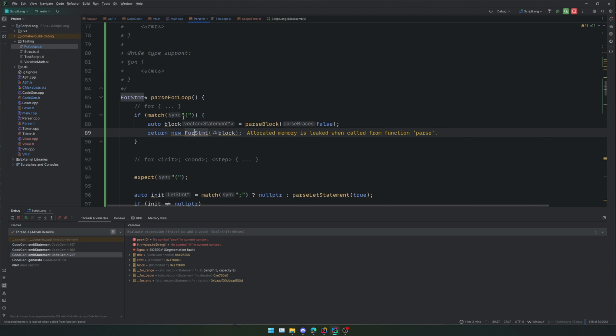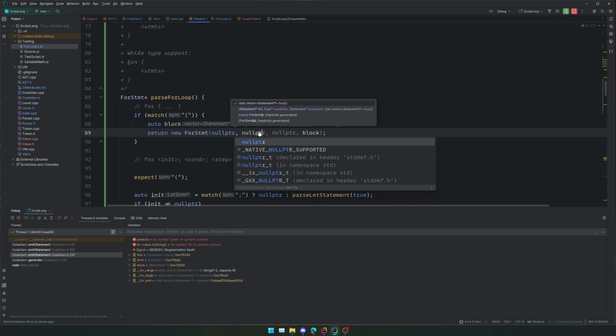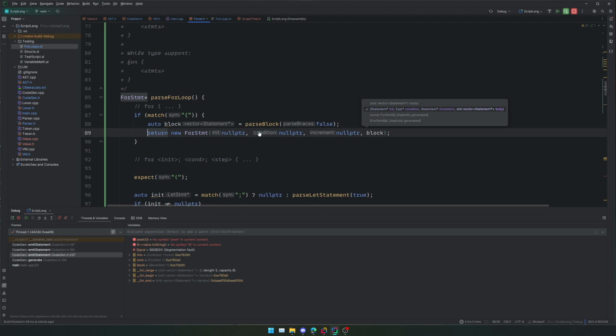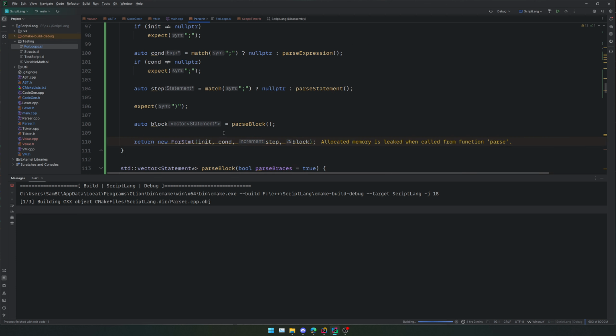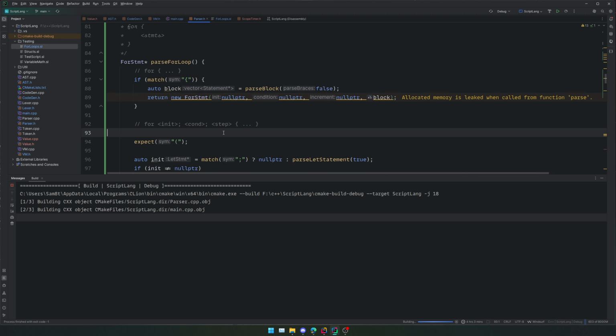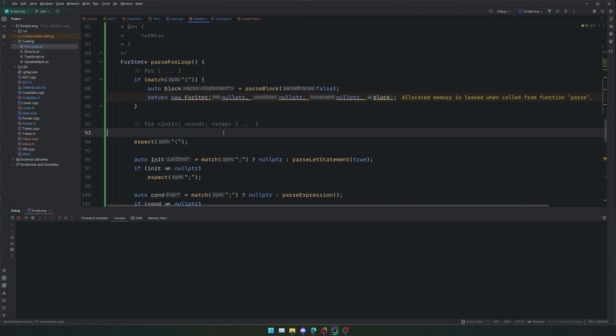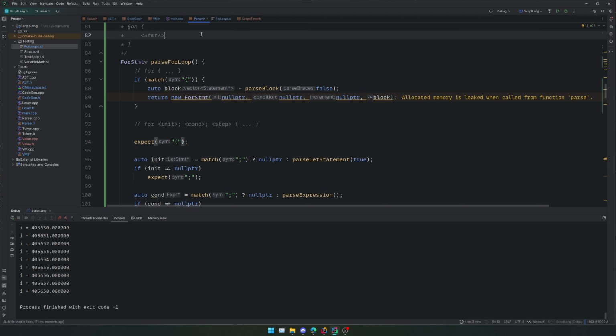We need to explicitly set the others to null, maybe? We shouldn't have to, right? Yeah, I guess we do. Okay, that was really weird. But the infinite loop definitely works.